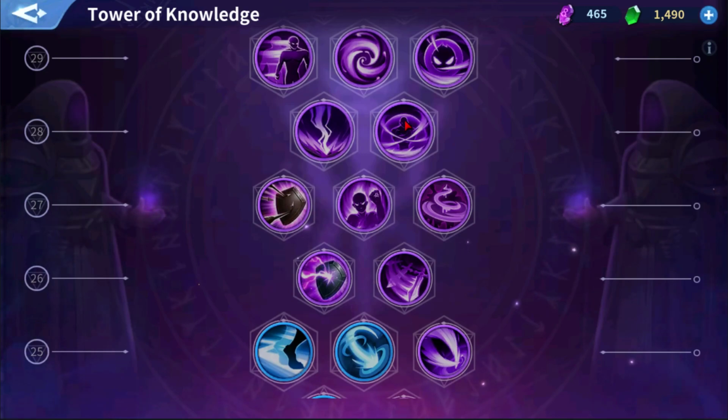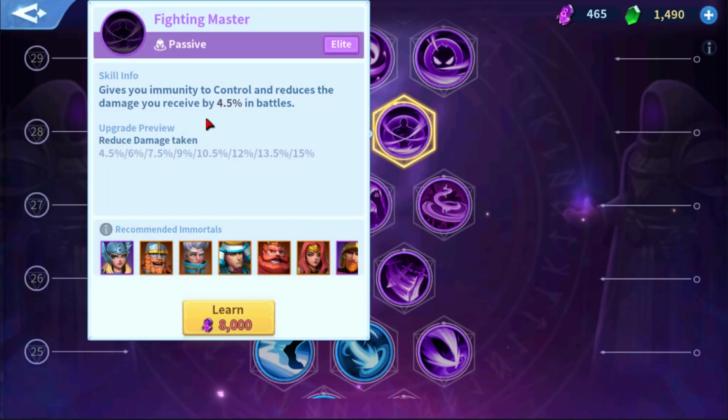And Fighting Master is, I think, this one. It gives you immunity to control and reduces the damage you receive by 4.5 up to 15% in battle. So it gives you immunity to control.